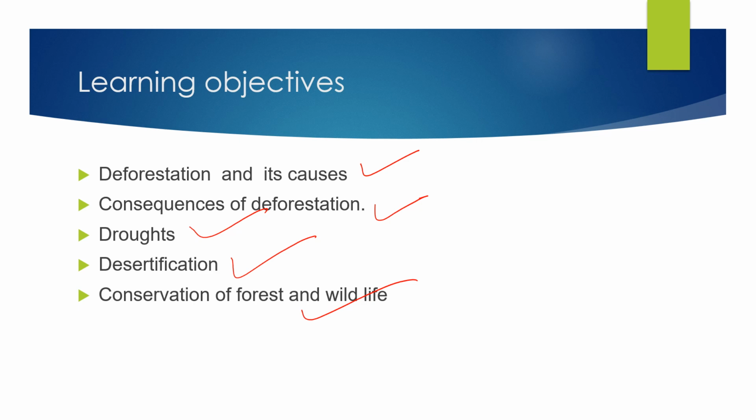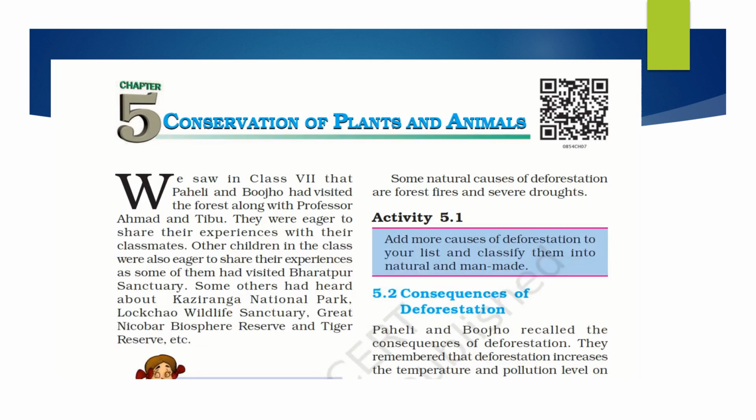Conservation of plants and animals. So now this is the fifth chapter, conservation of plants and animals. Let's get started. Here they have started with a story-like thing. We saw in class 7th, right, Paheli and Bojo, they had visited the forest along with Professor Ahmed and Tibu, right? If you can recall last year's lesson, you can recall that they visited a forest.